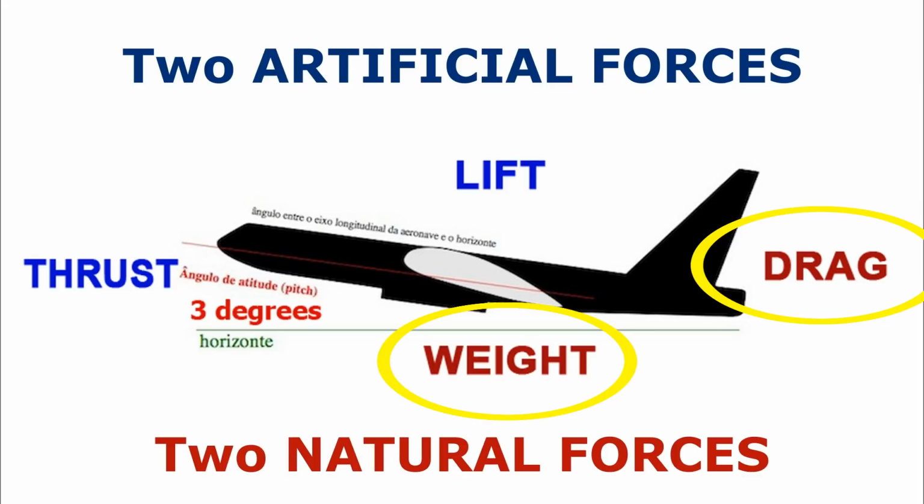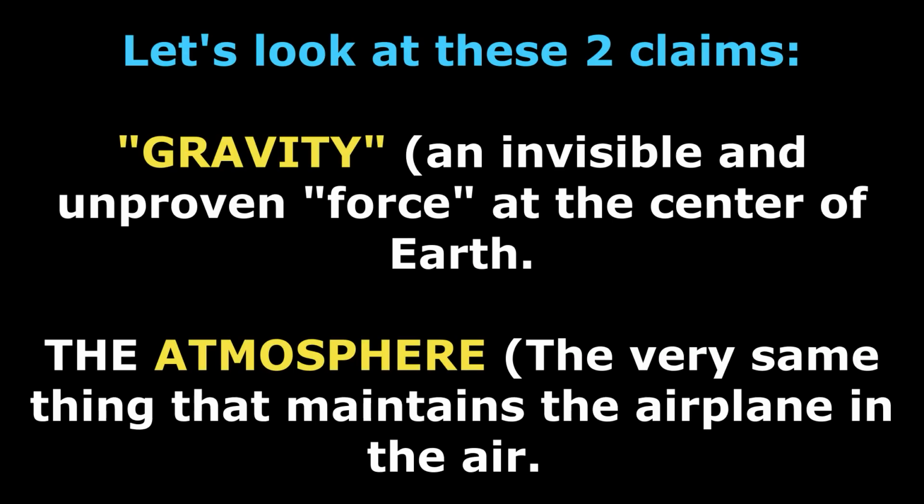The airplane was engineered to overcome gravity. That's the reason why gravity does not have any force upon the airplane, and neither does the atmosphere, because the airplane is designed to cut through the atmosphere and fly straight and level. So we're going to look at these 2 claims. I'm going to play parts of their videos and show their channels, and you're going to see that the airplane does not have to adjust for curvature, because there is no curvature. An airplane flies over a flat, non-rotating Earth.